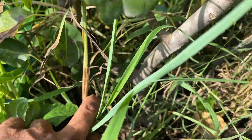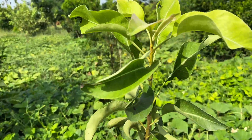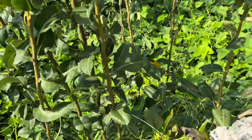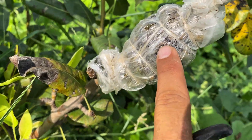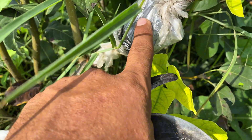I did the air layering three months ago using sphagnum moss. I selected sphagnum moss because I had seen on platforms like ChatGPT and in many other places that air layering with sphagnum moss works really well. So let's cut it now and share the result with you all — how it has grown and developed.